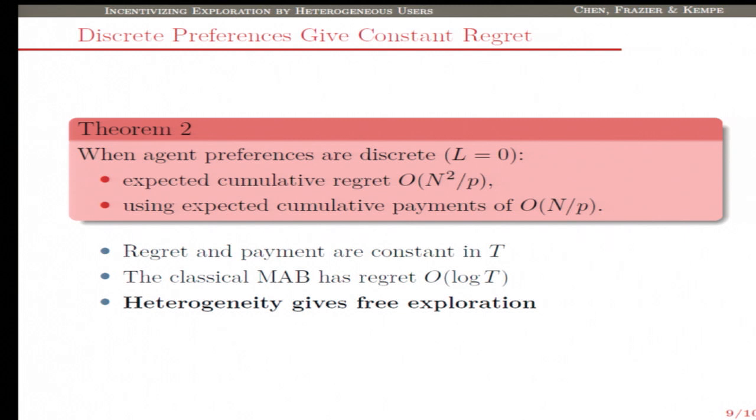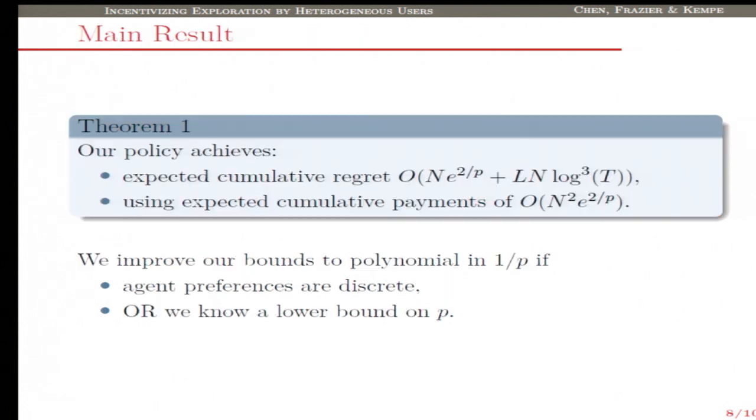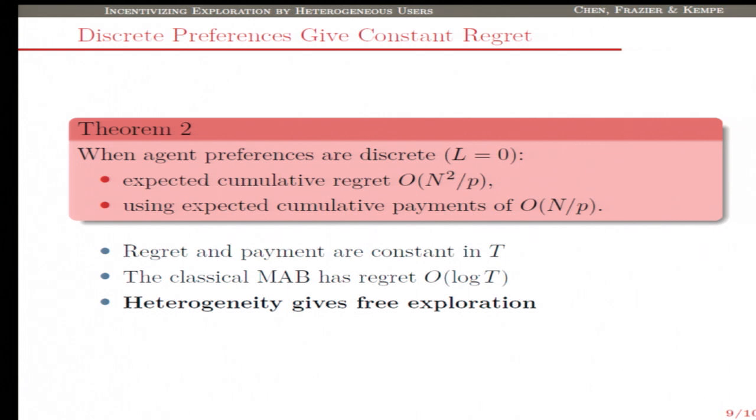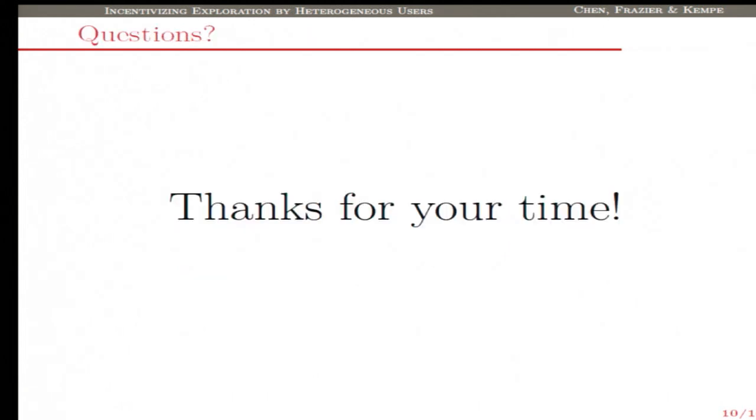And when there are some agents who have near-type preferences, the analysis becomes more complex, because any small misestimate of the arm's attribute vector may lead to a mistake or regret for those agents. So that's why in our general result we have this extra log t term. In fact, in our paper we provide an example to show that regardless of your incentivizing strategy, the best regret you can achieve is log t. So our regret bound of log t to the third is, in a sense, kind of tight. And these are the general results for our paper, and I'm happy to take any questions if you have.